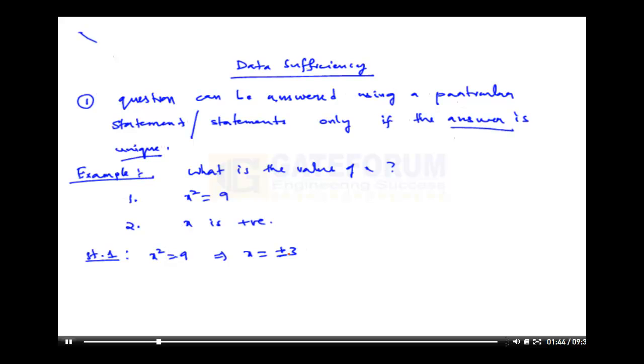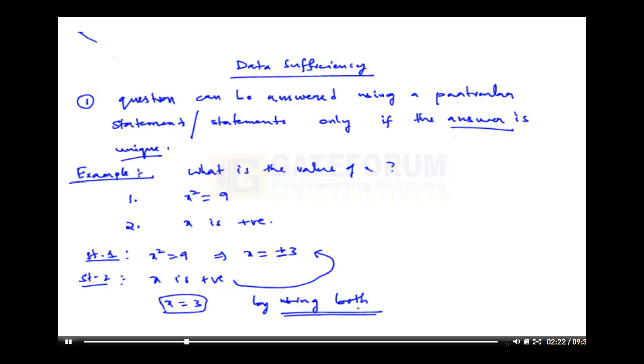If the answers are more than one, then you should not take into account that statement. So you have to see whether statement 2 also will help with statement 1. If that helps, then the answer is both. Now we'll see the second statement. Second statement says that x is positive. Therefore, we'll take the help of the second statement and substitute in the first one. x should be positive and x is equal to plus or minus 3. Therefore, x must be equal to 3. So by using both, we are finding the answer.